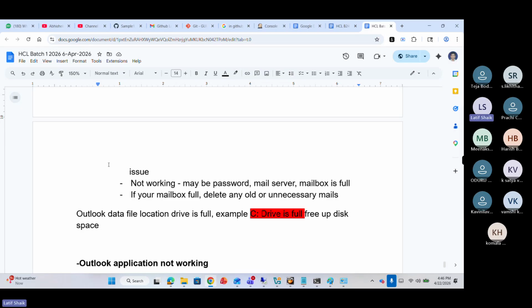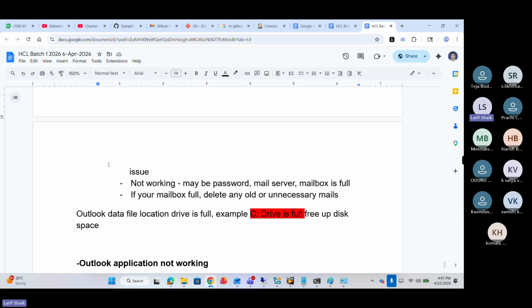Next. You are unable to send or receive mails, even through the webmail account. So one possibility is the mailbox is full. So your company has given 10 GB, and you have already used 10 GB. You are unable to send and receive any mail if the mailbox is full. That's what I told. Like the story, 100 MB full. I can't send and receive any emails. So that is one of the possibilities.